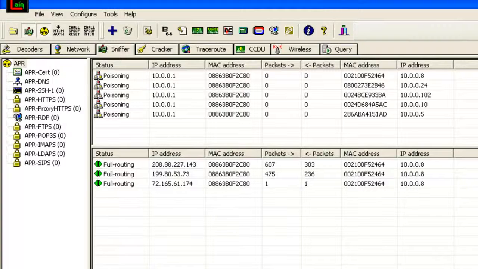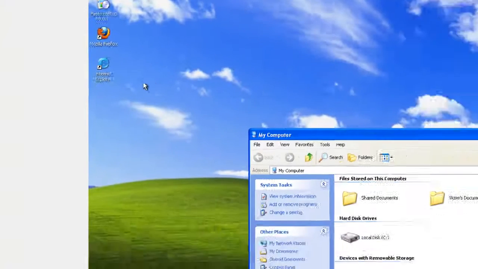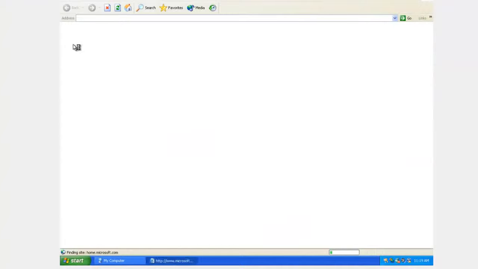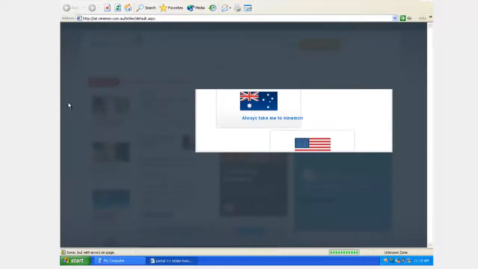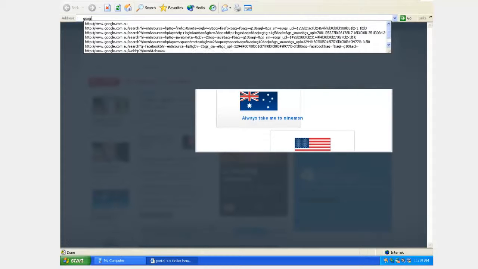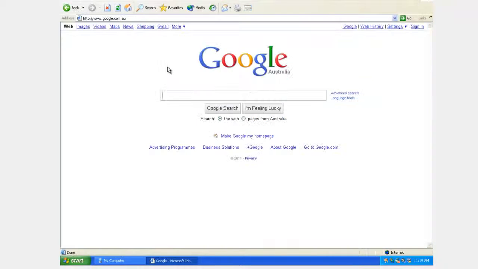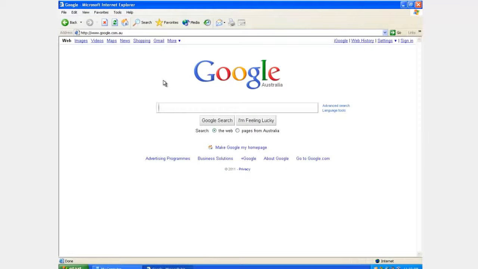I'm going to switch over to my other XP box. I'm going to run Internet Explorer 6, and we're going to test this on multiple internet browsers to get a feel for what actually happens and what this tool is actually doing, which is what I do when I'm testing a tool and working out the kinks of a tool. I set up a bunch of virtual boxes and use it with them.